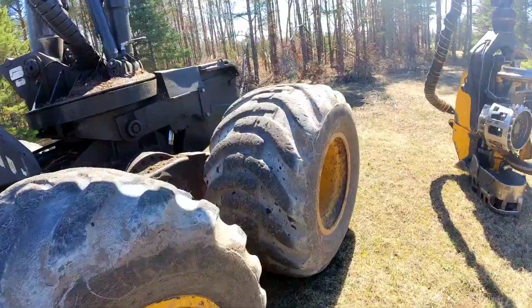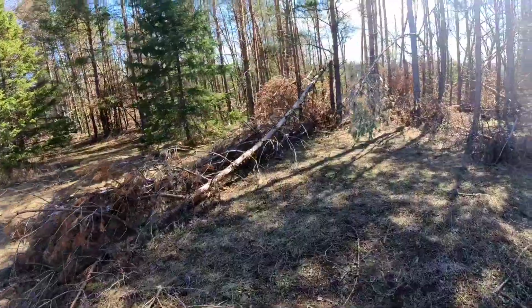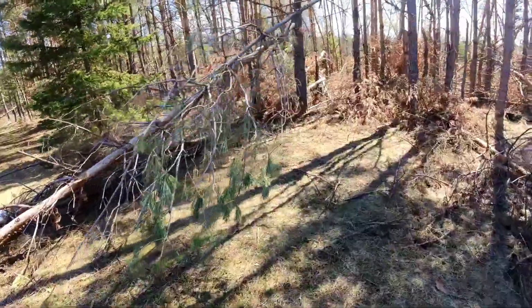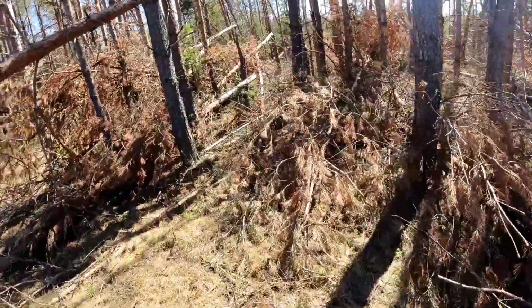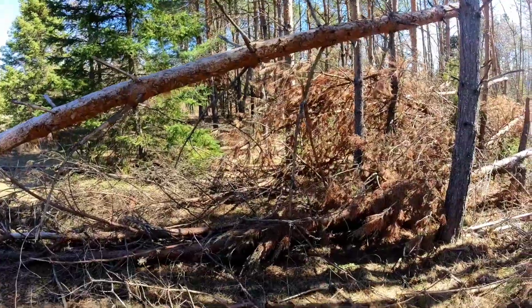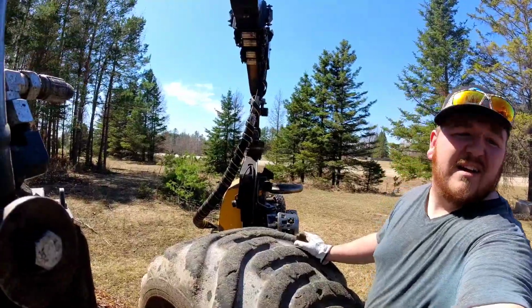So this is what we're working on. A little cleanup job. We had a windstorm coming through our area, knocked a bunch of these trees over. So we're gonna do the landowner a favor on our way through and clean this mess up and cut all these trees. Actually, cut every one of them. Make it look pretty in comparison to this mess. We're recording.